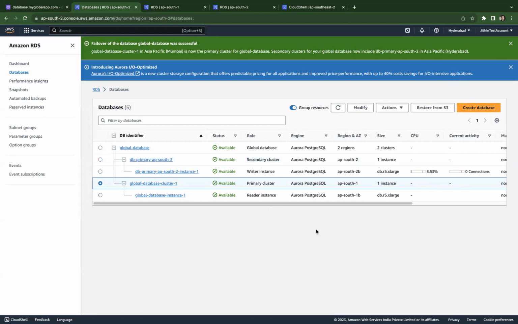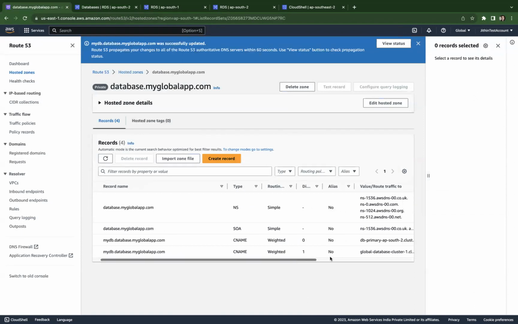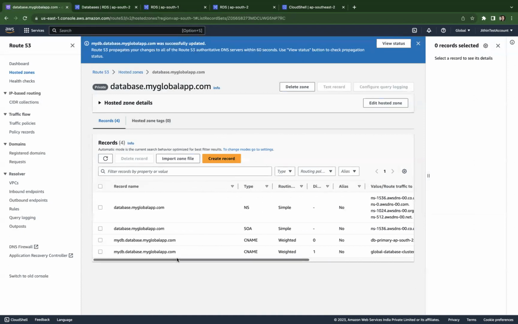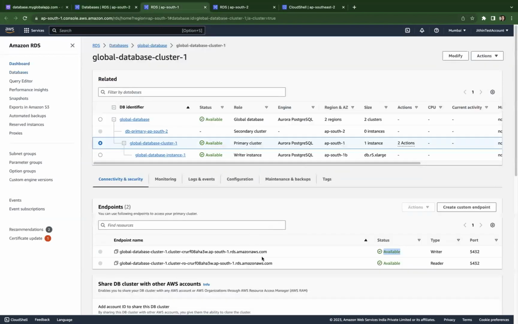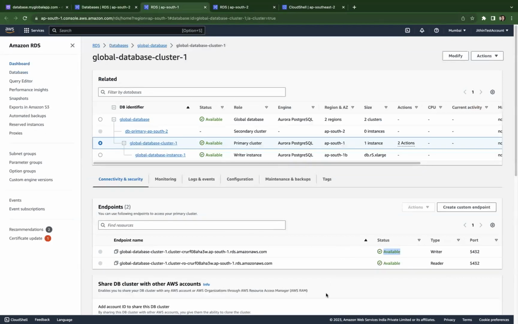All right, so as of now, we'll just do one more check. One thing we skipped last time was that, for demo purposes, I was routing traffic to the RO instance, the read-only instance, just as the dig resolves. That was only for demo purposes. In an actual scenario, you should always map both your records with respect to the writer cluster, even if it's in an inactive state. Only then will Route 53 be able to route traffic between both the regions. So that was just for demo purposes, just for FYI.